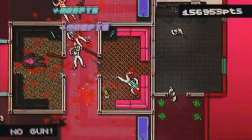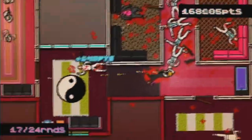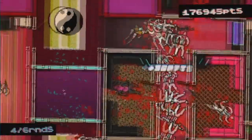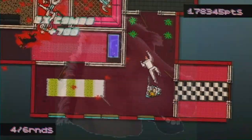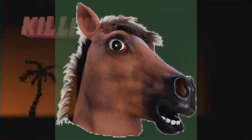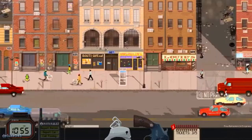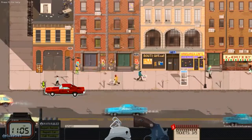You go back to improve your scores, and then you go back again, and before you know it — maybe around your fourth or fifth spin through — something clicks. You find yourself creating a symphony of violence and destruction, and then logging onto Amazon to buy a set of rubber animal masks for yourself. You tell yourself they're just for Halloween, but as you stare into the lifeless eyes of that horse mask, you hear the ringing of a phone. I love Hotline Miami.